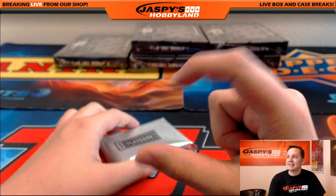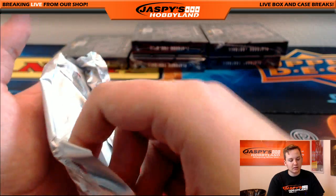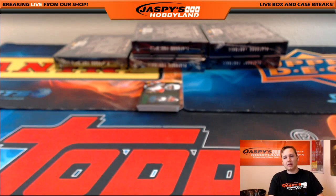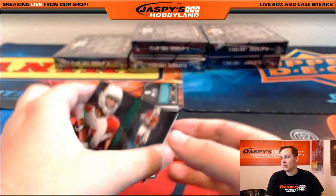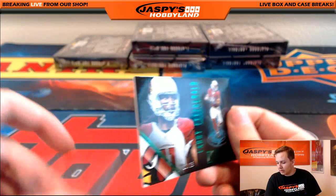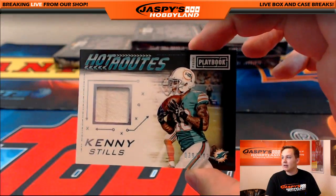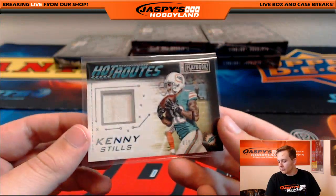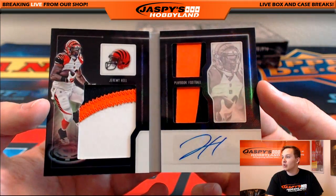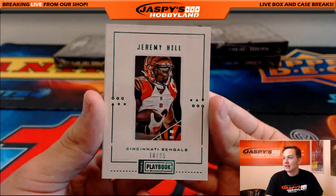We ship the booklets in plastic slider cases. We don't ship them in the magnetic booklet cases — those are really tough to ship in. It's never happened to us, but there are stories of those snapping in the mail, so we try to take the safe route. 12 out of 25 Larry Fitzgerald, Arizona Cardinals — David L. We got a Kenny Stills, 39 of 199, Hot Routes for the Dolphins — Rick T. And a 10 out of 25 Jeremy Hill, three-color triple patch auto for the Bengals — that's going out to Adam Kay.